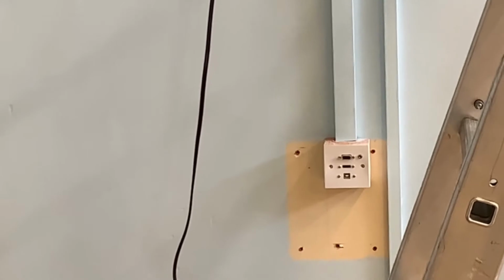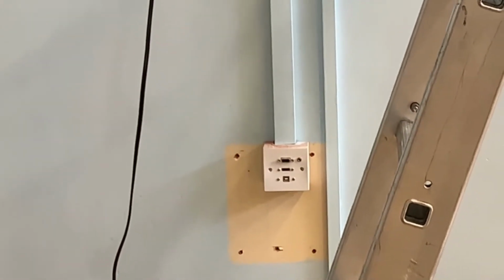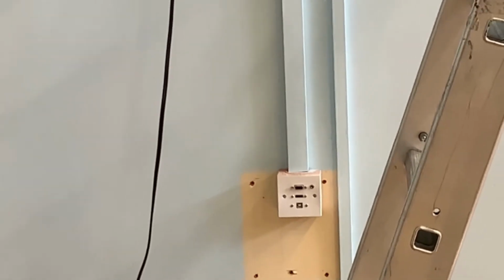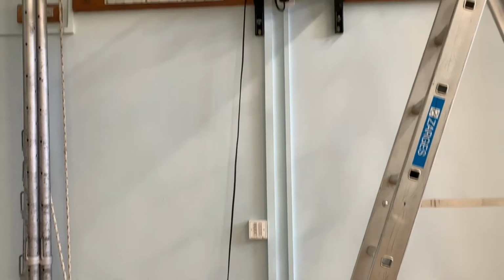And then below that, we've got the new input panel, which is where the old one was. So the decorators are going to come and just paint around that to make it all look nice and pretty again. So now that's done, we're going to roll the screen down and just get the projector to fit the screen. So we've just shown the teachers at the school how this all works now.